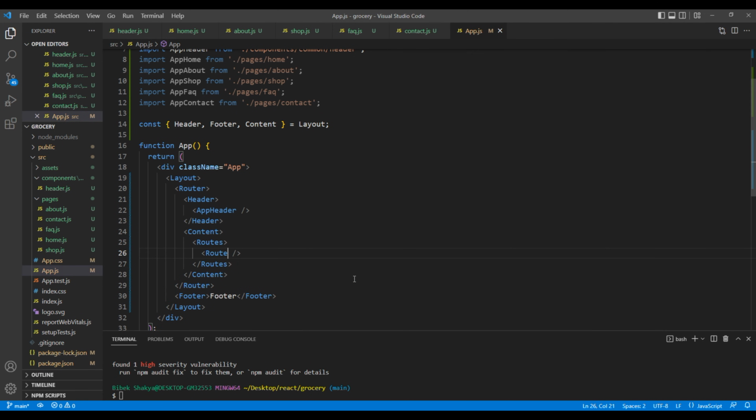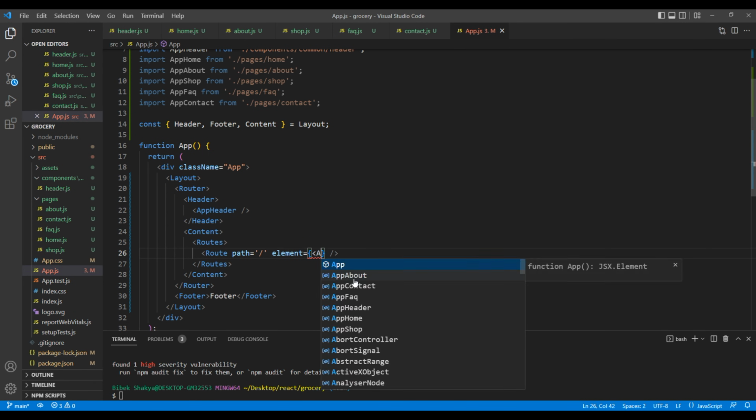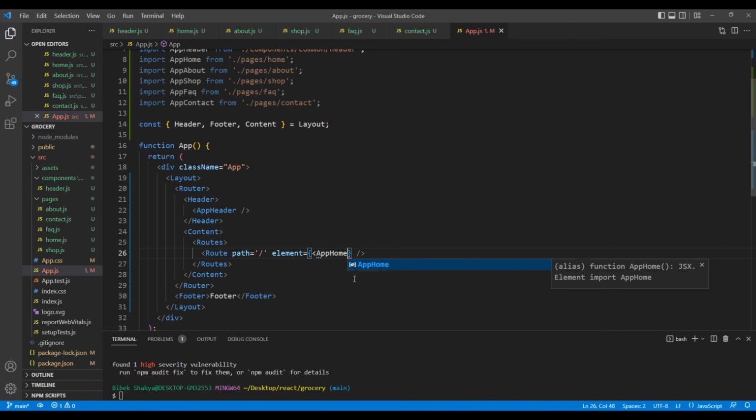Route will have an attribute path. If you want to open home component, you can just use /. Then it will have another attribute element where you have to choose the home component. So add App Home.